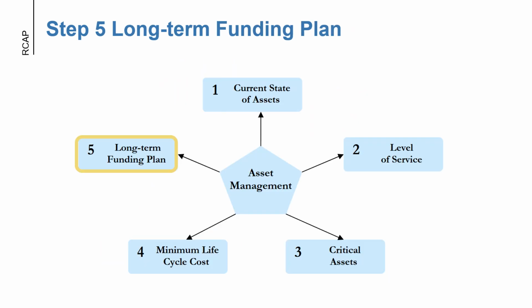So the last step here is looking at our long-term funding plan. Sound financial decisions in developing an effective long-term funding strategy are critical to the implementation of an asset management program. Knowing the full economic costs and revenues generated by your water system will enable you to determine your system's financial forecast. Your system's financial forecast can then help you decide what changes need to be made to your system's long-term funding strategy.